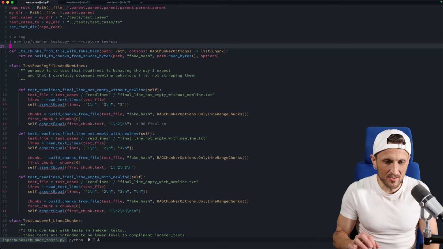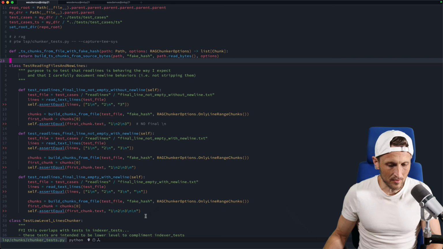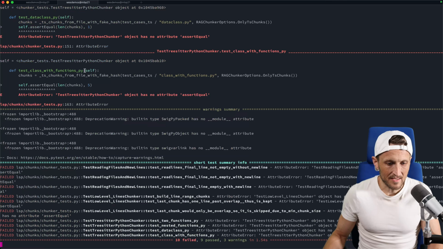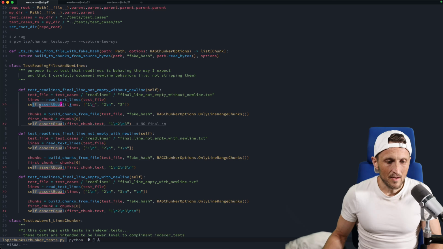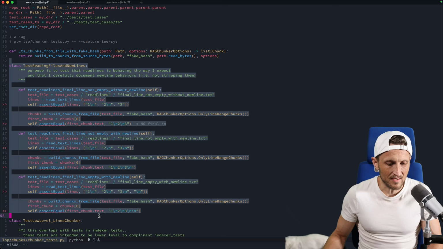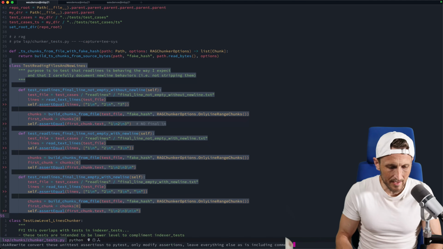All right, so this just seems like the perfect use case here for GPT-OSS running local. I've got these tests here. Tests are failing because I've converted them to pytest, but I haven't converted the assertions over. So why don't I just select this code here? You can see about 6 or so assertions there in this test class. Let's just see what we can do here to ask GPT-OSS.